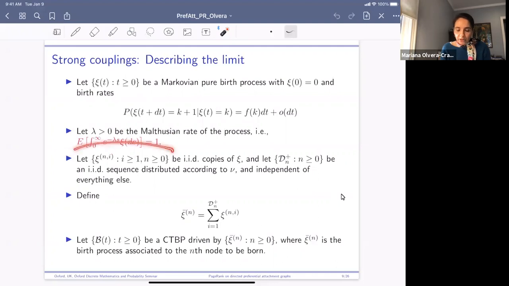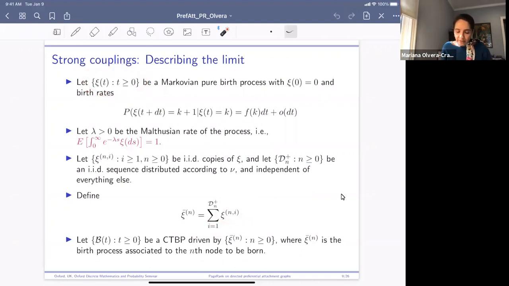Then I'm going to take a whole bunch of IID copies of this point process, many of them. I'm going to create my out degrees, this time, as an IID sequence having the limiting distribution that I showed you before, independent of the point processes themselves. Now I'm going to create a new process by taking the superposition. For vertex n, or element n, or individual n, because it's going to be a massive tree, this is defined as a superposition of D_n plus IID copies of my standard process. So I'm putting together lots of little copies of this guy over here.